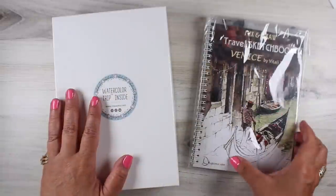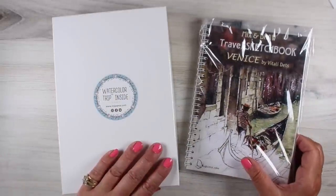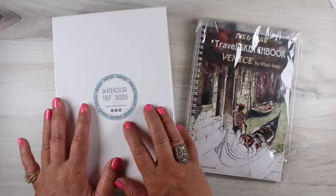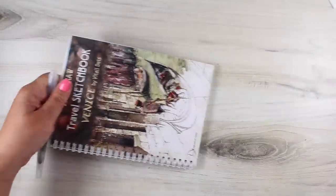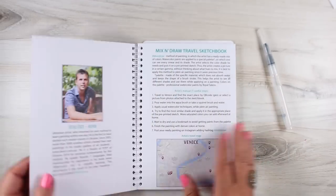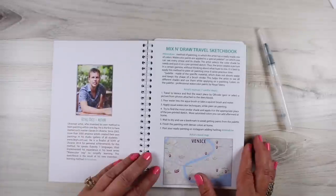I've recently had a couple people ask me about these sketchbooks, and I didn't reach out to the owner of them, to the maker of them, but he reached out to me on Facebook and asked if he could send me one of the mix and draws and one of the watercolor trips. So I'm going to show them to you.